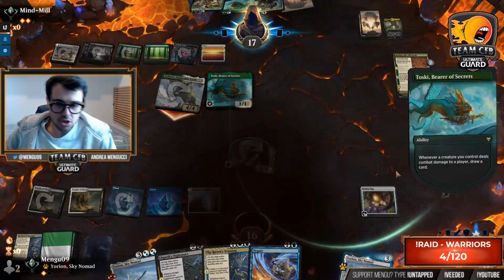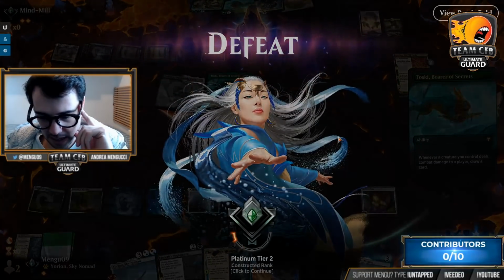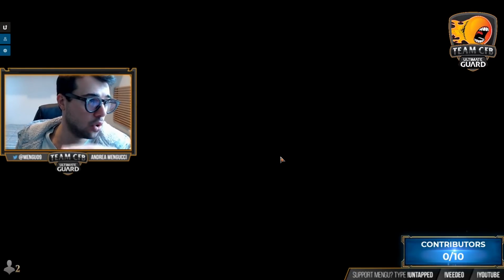GG. GG Mind Mill. Defeat has been shown to Mango. Justin, this is your chance.